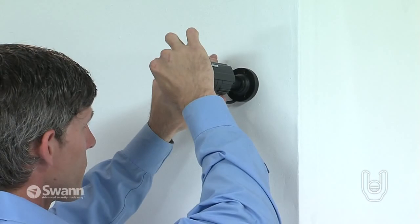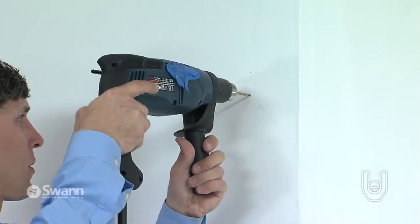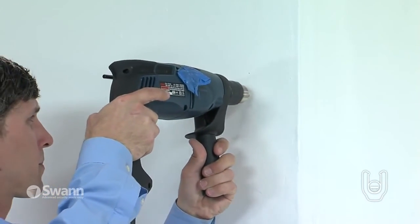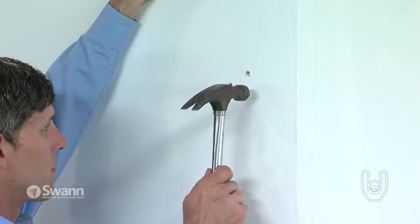Please note, if you are attaching the cameras to a wall where there are no studs, pre-drill the holes with a 3/16 inch drill bit. Next, hammer the wall anchors into the holes that you drilled into the wall.